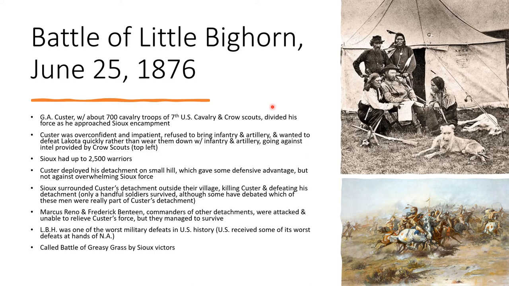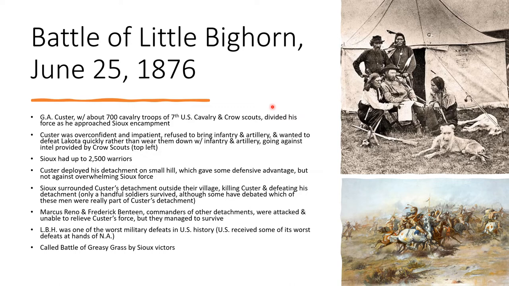Custer was overconfident and impatient. He wanted to end the war quickly. He wanted to capture the Native Americans at Little Bighorn River, and he wanted to end the war and move beyond the conflict. And because he was moving so quickly, he left behind his infantry and his artillery. Particularly, he left behind Gatling guns, basically the world's first machine guns. And he decided that he wanted to just try to overwhelm the Lakota and their allies rather than playing to his strengths of larger forces and larger weapons and artillery. What he found was that the Sioux had up to 2,500 warriors, along with a lot of civilian support in their village on the Little Bighorn River.